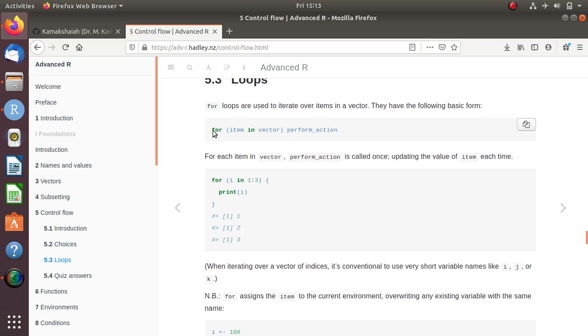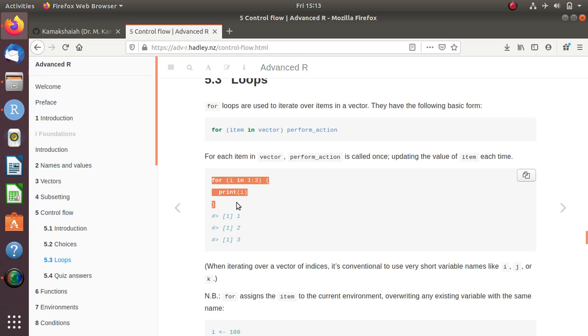And now come the loops, and a loop is very easy to perform in R, unlike other programming languages like C and Java, where you have to write a considerable amount of code to accomplish one simple activity.